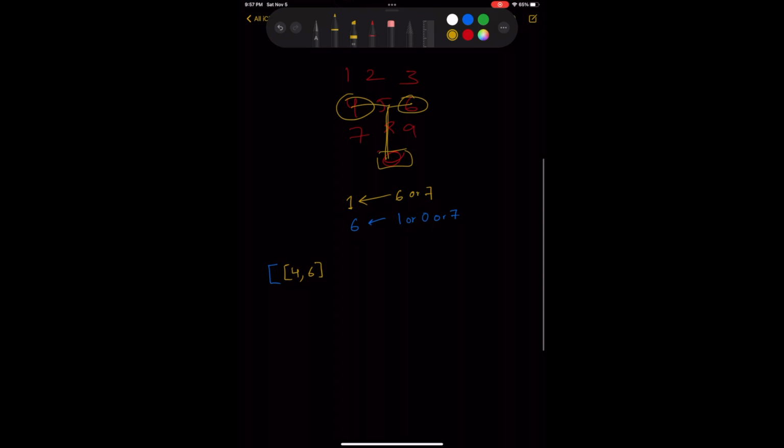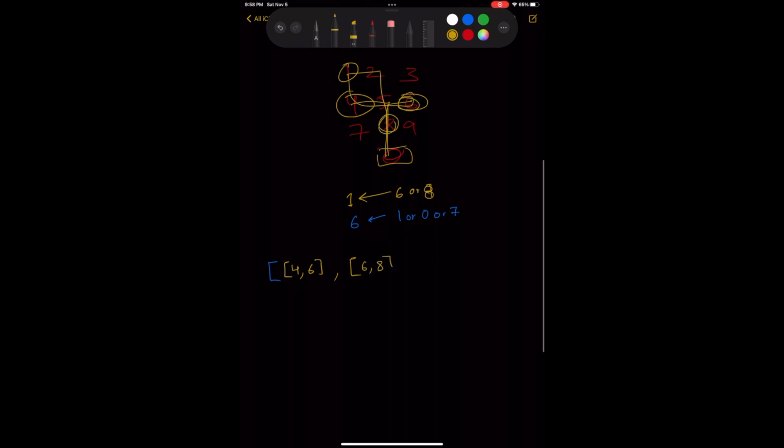Then for 1 we did it, that would be 6 or 8. And similarly for 2 we would have come from 7 or 9. So on and so forth.